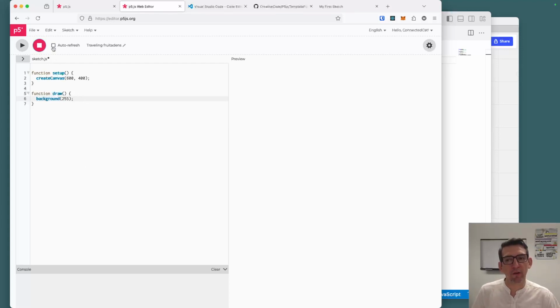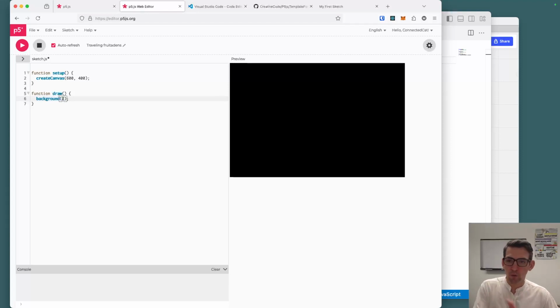You also have an auto refresh option, which means that as you're changing your code, it will also change the value. It can be useful, sure. So if you set to auto refresh, right? So right now it's running in white, and then if I switch this to 0, it will switch to black automatically. It's great if you're just trying to preview some of the options for, let's say, the color, like in our case.